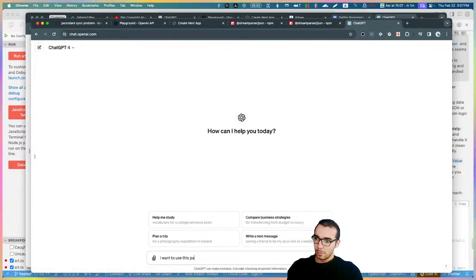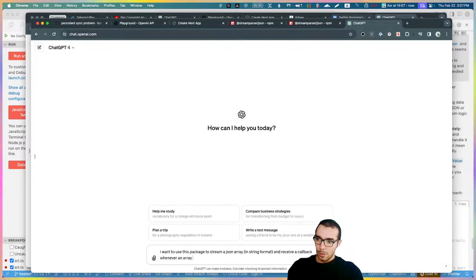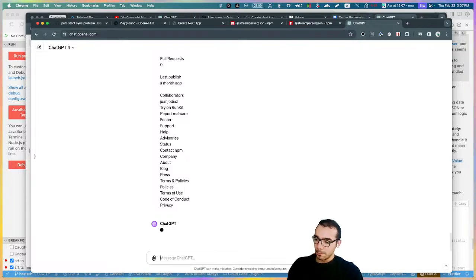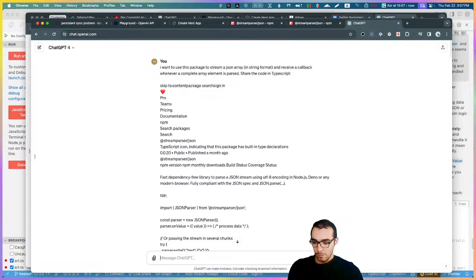I want to use this package to stream a JSON array in string format and receive a callback whenever an array element is parsed. There we go.